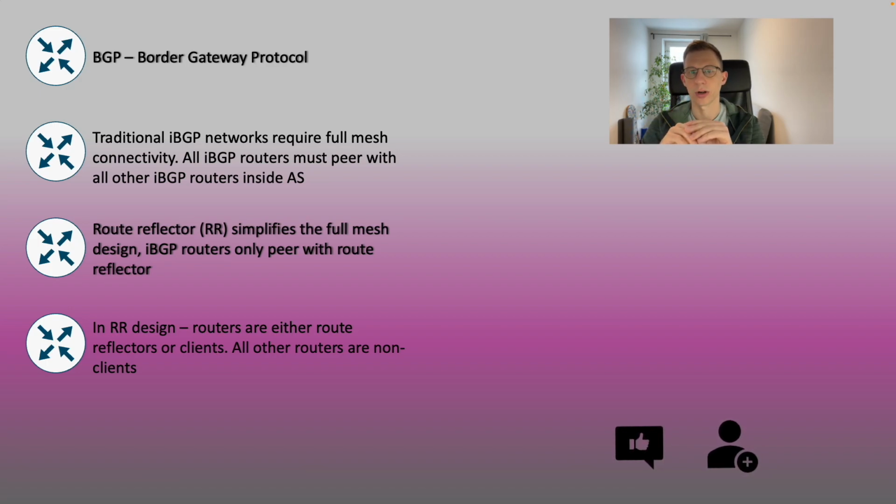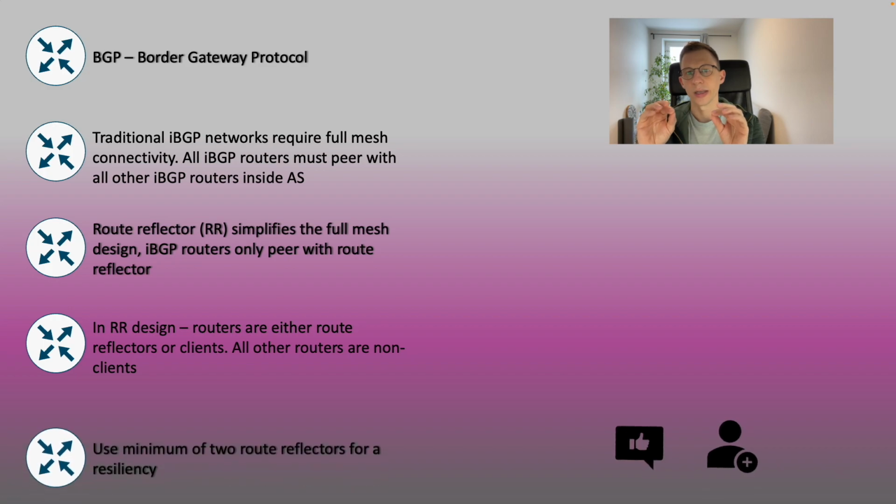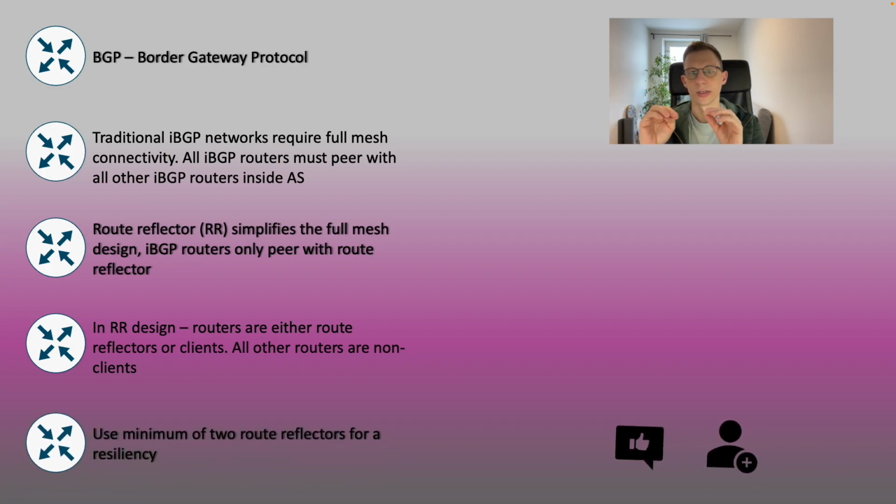The number of route reflectors required in a network depends on the size and complexity of the network. In general, it is recommended to have at least 2 route reflectors for redundancy purposes. In addition, the number of route reflectors should be sufficient to handle the total number of BGP peer connections in the network. The placement of route reflectors is critical to the design of a BGP RR network.